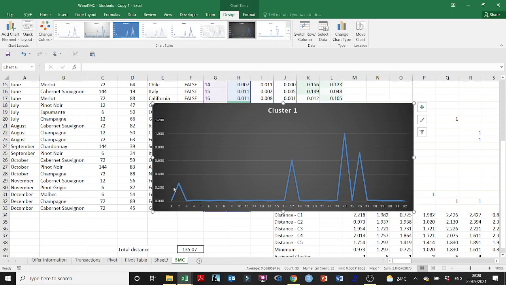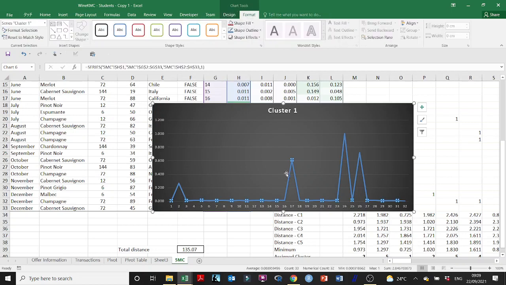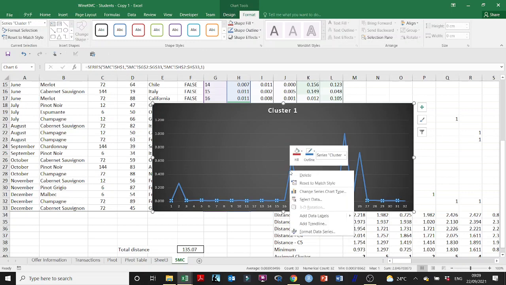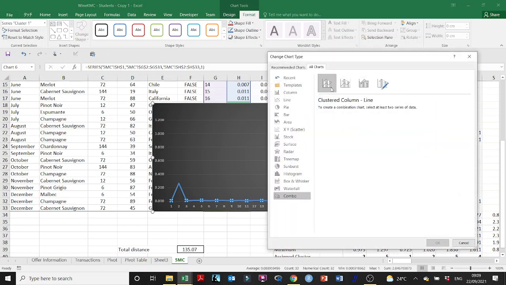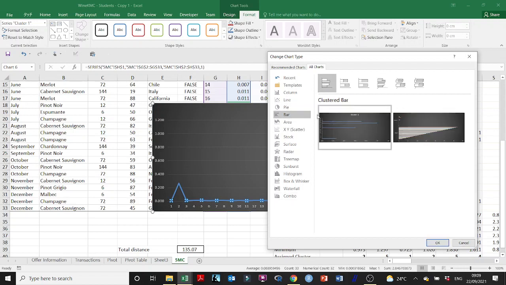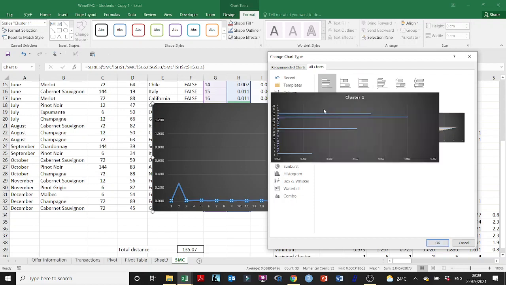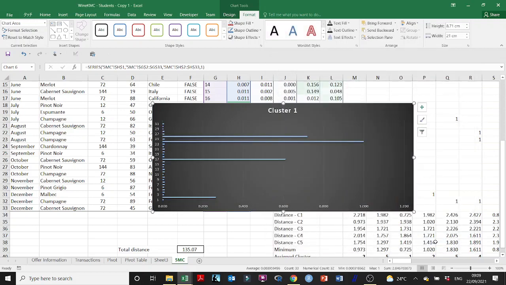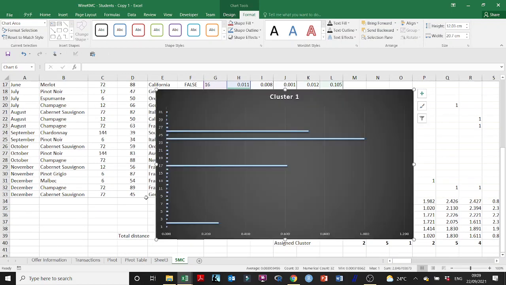Anyway, so you can tell that here there's a peak. So offer 2. If you feel like it is easier to detect it using a different chart, we can in fact use a bar chart if you want, and then with the bar chart maybe you'll be able to detect easily which offer.